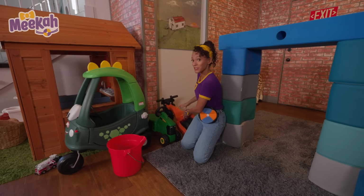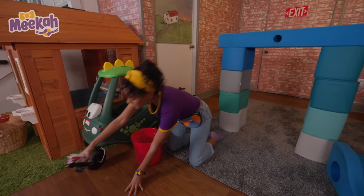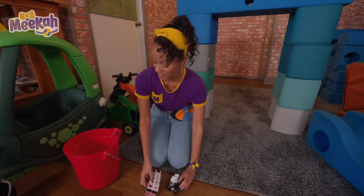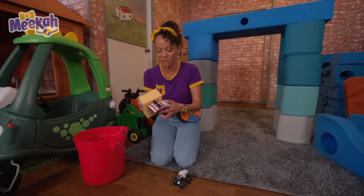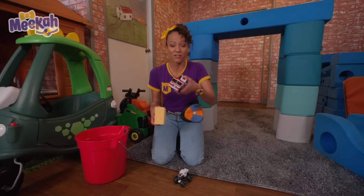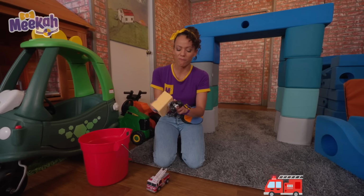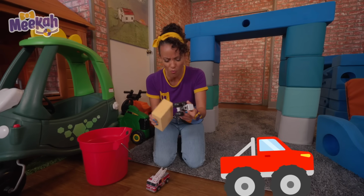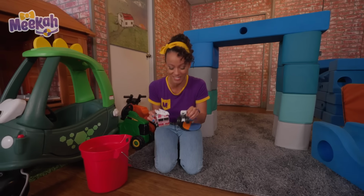And last but certainly not least, we have our two little vehicles, fire truck and a car. I think we can wash you two at the same time. I love the sounds that vehicles make. Like they could have sirens on them like fire trucks. Woo, woo! Or they could have big engines and they could sound like vroom, vroom, vroom. Okay, let's go through the car wash together.